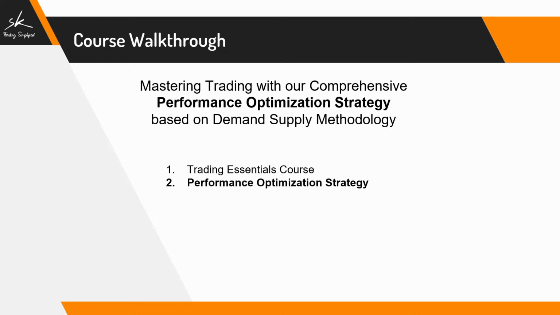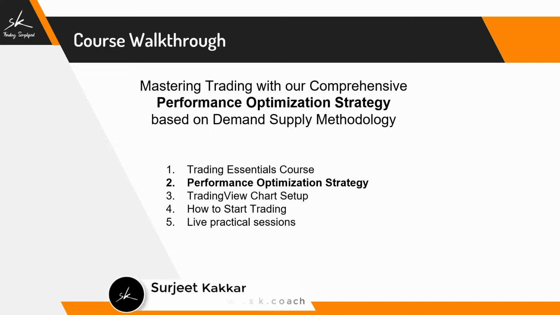Then we have our performance optimization strategy, which is the complete demand supply methodology that helps you plan trades in a very mechanical and rule-based way using the demand supply approach. Then we also need to know how to set up our charts and how we should start with our trading. That is also very, very important. When we talk about step 1 to step 4, you have theoretically covered everything which is required to start planning your trades and placing your orders.